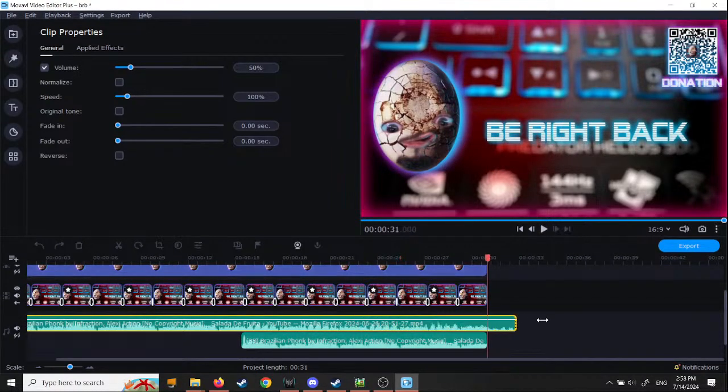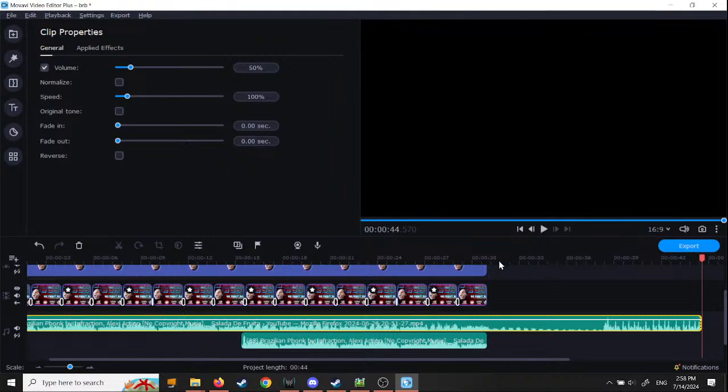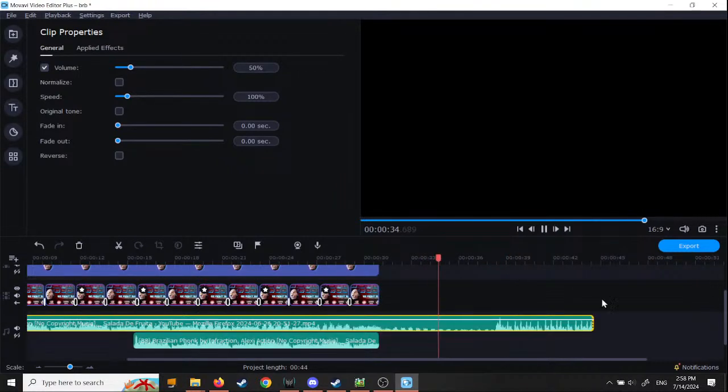The song goes on. I just didn't use the rest of the song, which is pretty cool if you're into that. I just love that part from right there.